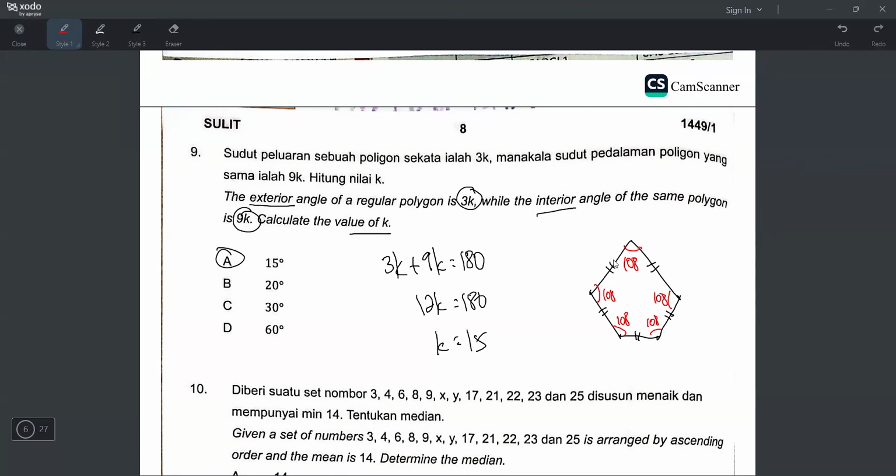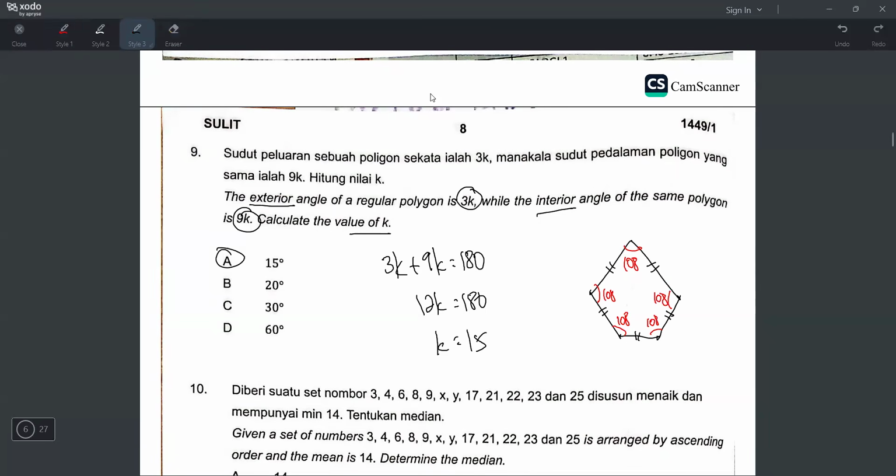Yeah, you need to know this also. Even though this question doesn't require you to do that, but you need to know this also because it asks in the exam also. So the sum of interior angle is n minus 2 times 180. So it's 5 minus 2 times 180, which is 540. But since it's regular pentagon, you can divide with 5 to get each angle 108 lah.